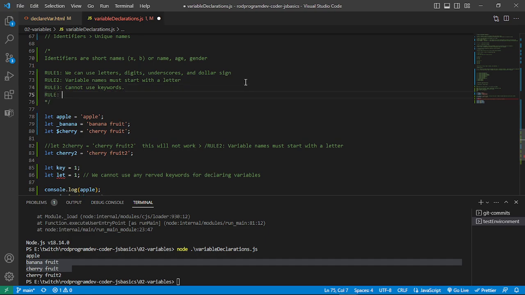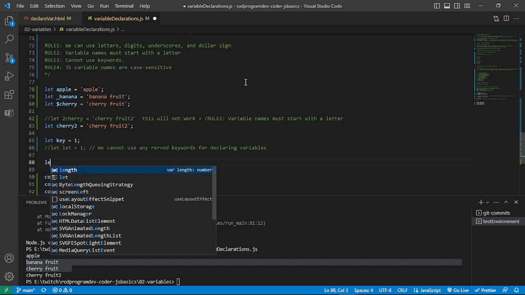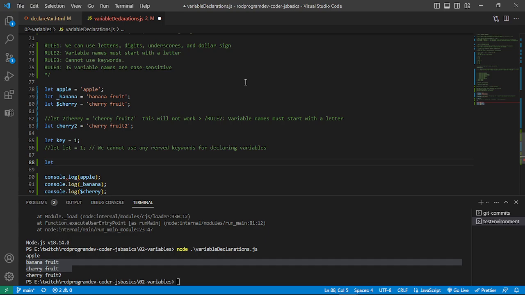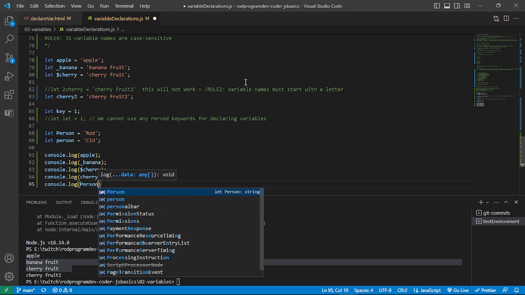And of course, we have another rule: JS variable names are case sensitive. Let's have an example of that. So if we go let person assign the value of rod, let person assign the value of seed, person, what are we going to get?